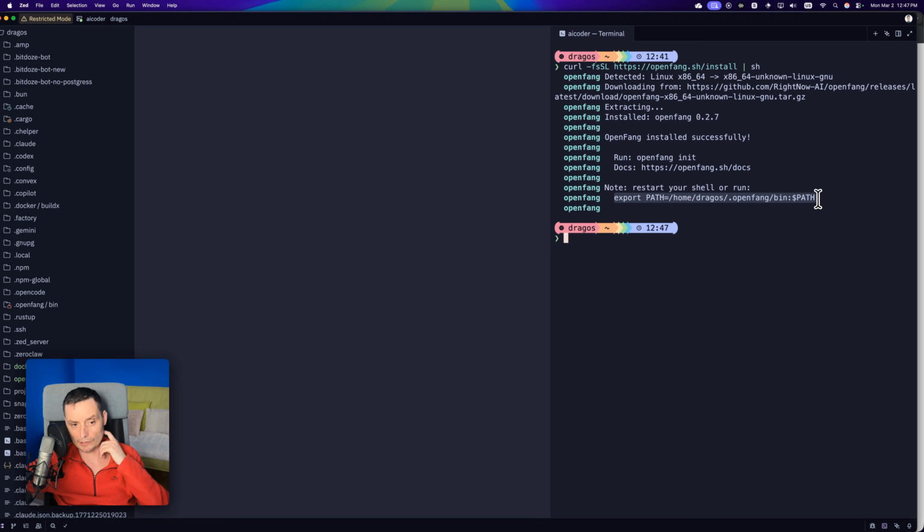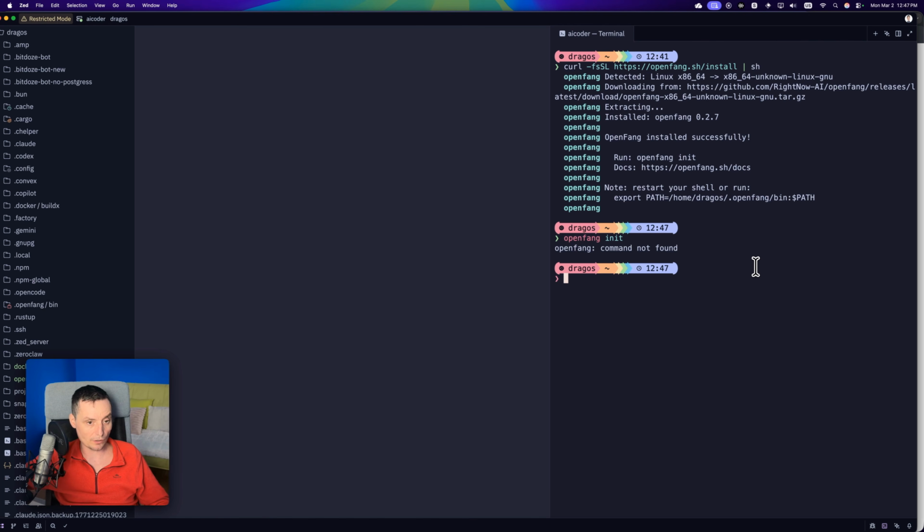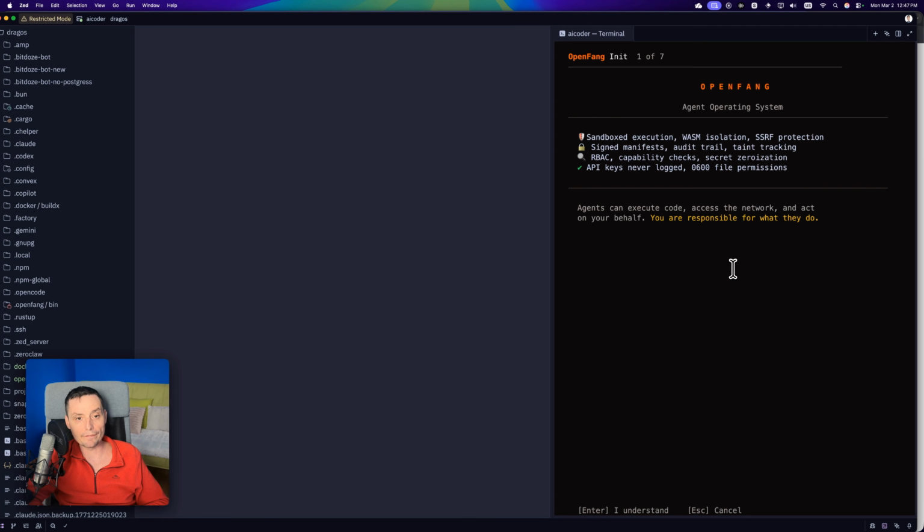And what we are going to do right now is run OpenFang with init. Okay, it has some problems because it doesn't see this. Let me run it like this, and right now you will enter the configuration area.